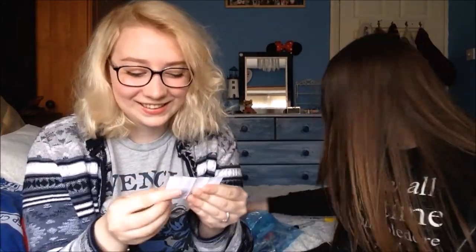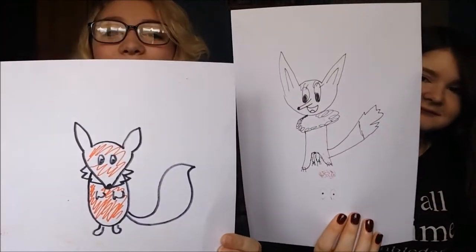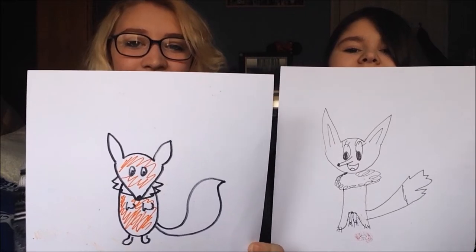So we've decided to do one more to make it even. Last one — Fennekin! There was a fox in the pot — it was destined to be! It's a sign! Three, two, one, go! Mine started off really well, and then as soon as I put eyes on it, it looked really bad. Time's up! Three, two, one. Yours looks like a Sonic character — haven't you drawn Tails by accident? Yours looks more like Fennekin though. Mine just looks like a fox. You get the point for that.